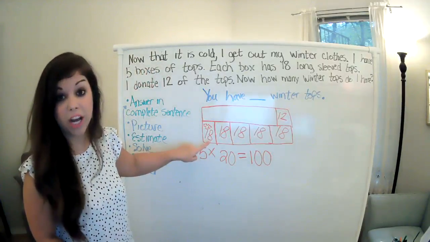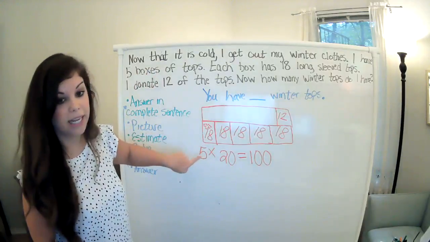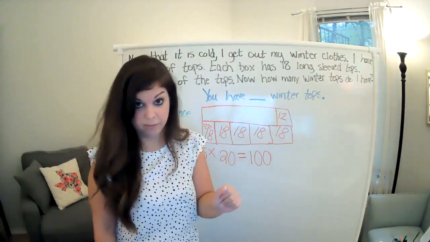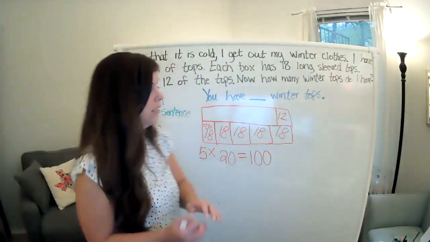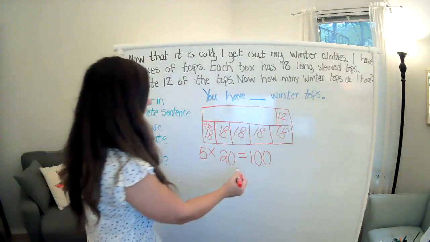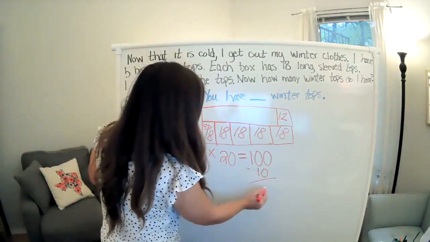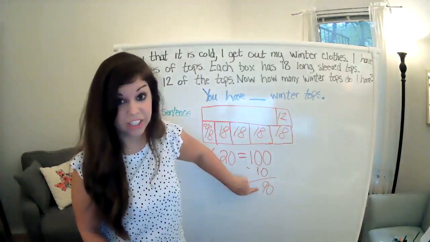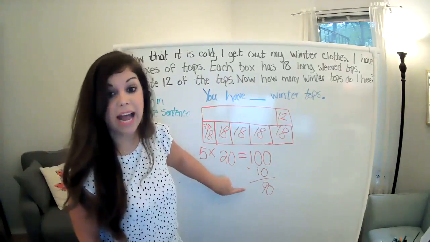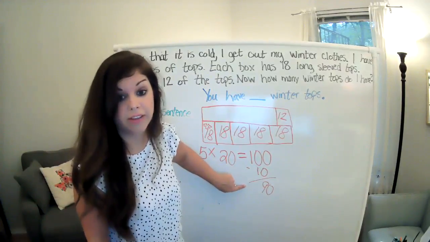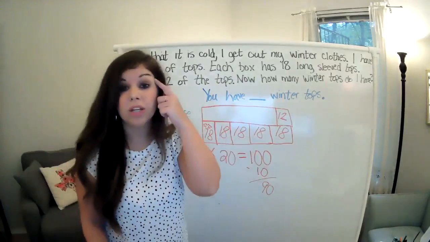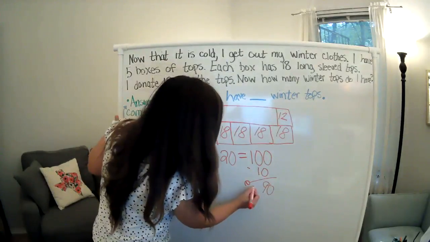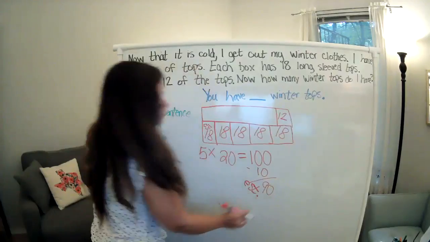So now I know that I have about 100 shirts. It will be less than 100 because I had to round up to get to 20. Now, I'm giving away 12 of them. 12 is about 10. So my answer, if I estimated it, is 90. Now, that is probably not my exact answer. So I'm not going to put it there. This just helps me decide if my answer is reasonable when I really solve it. Sometimes when you do this, you can do it all in your head. Sometimes you need to write it down. So I know that my answer is going to be about 90. And I wrote estimate on there so that I don't forget.